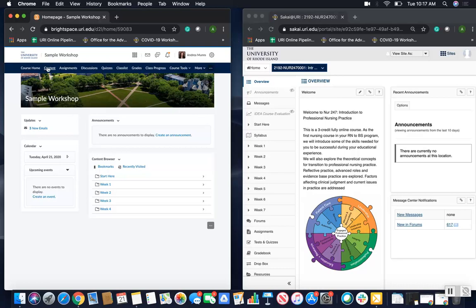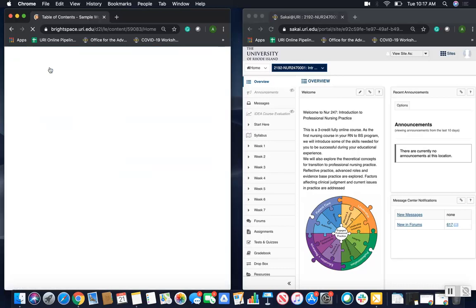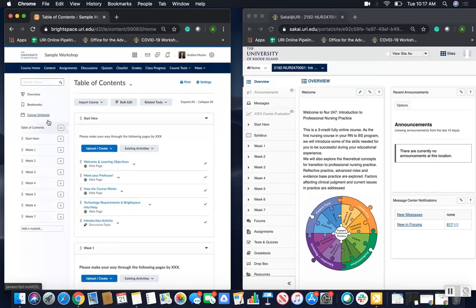So what I need to do in Brightspace is navigate to the Content tab. And I have already imported my table of contents and my weekly modules here. Now, go ahead and look at the Brightspace design guide for instructions on how to import the template. So now that I have my template here, what I'm going to do is just copy and paste my content. The first thing I notice is I have an overview here and I want to put that here.